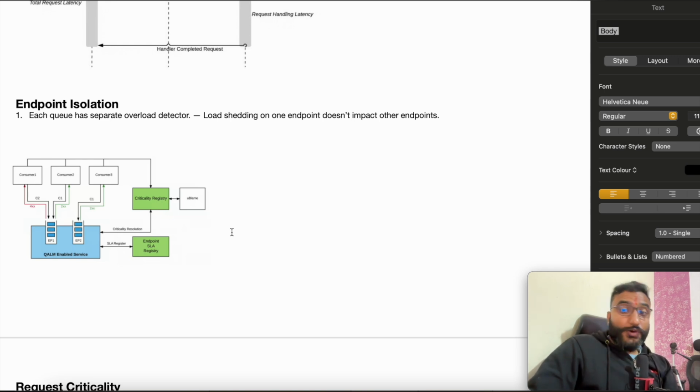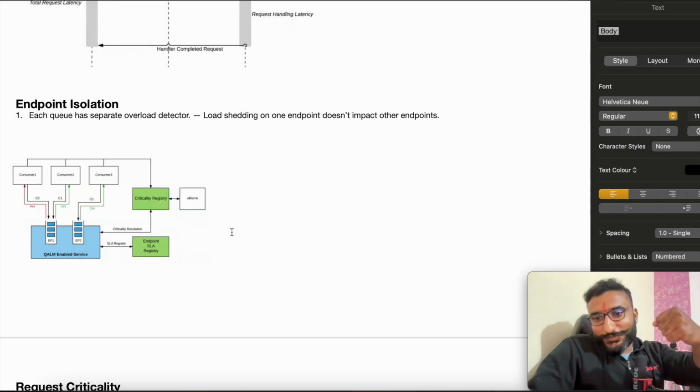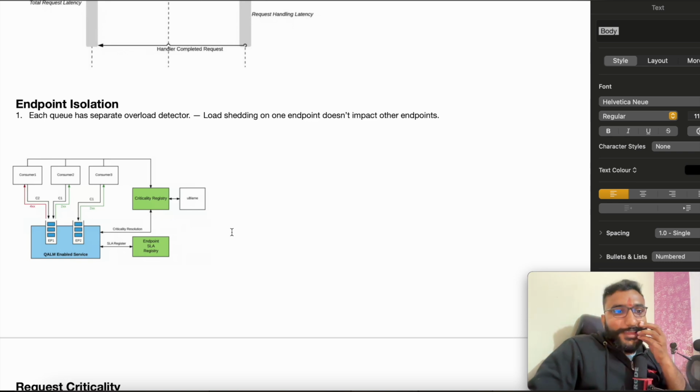So all the endpoints should be independent of each other in terms of load. Each queue has a separate overload detector. Cool. So the queues are maintained at an endpoint level, and each queue has a separate overload detector. Load shedding on one endpoint doesn't impact other endpoints.